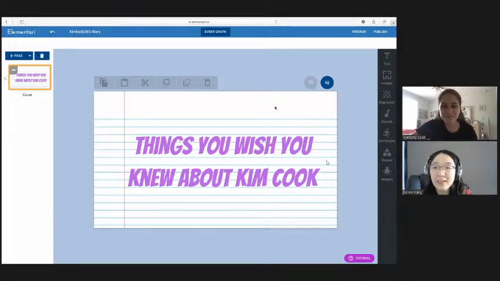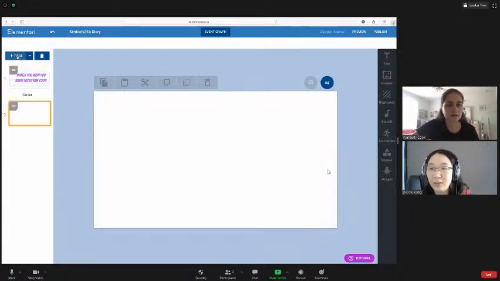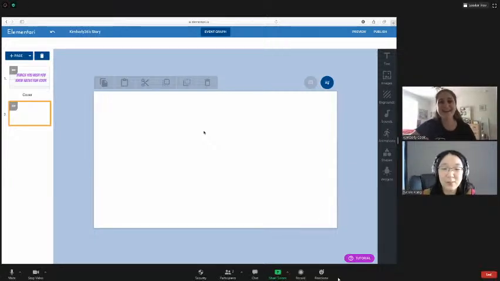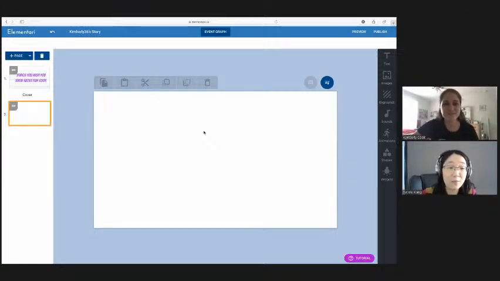Okay, so we're going to get started by creating a new page. You can click on the plus page button. Yep, right there. You're really good at this. And we're going to grab some buttons because buttons are probably the easiest way to navigate to another page. The idea behind this project is we're going to have 3 buttons. 2 of them will be the truth statements, and 1 button is going to be the false or fib, lie statement. Depending on what age your kids are, you might want to say fib.